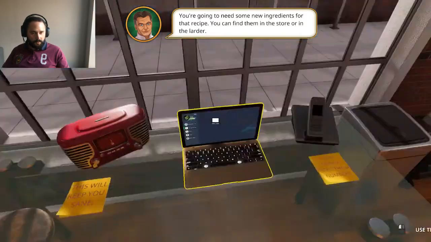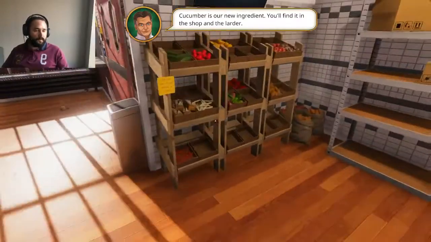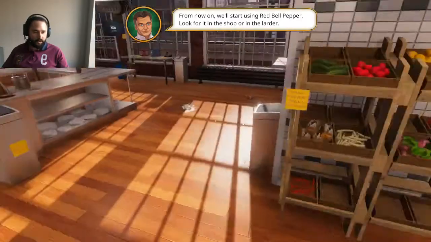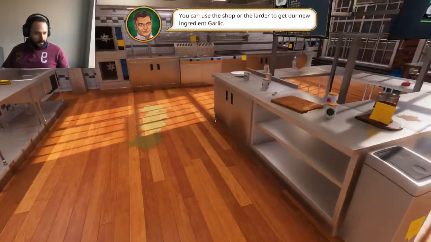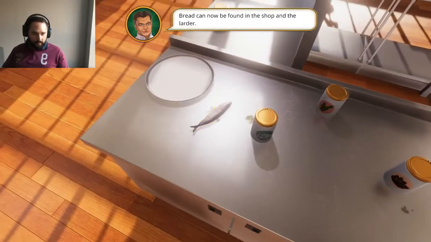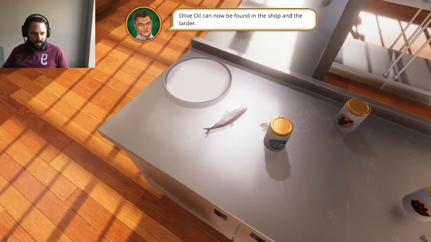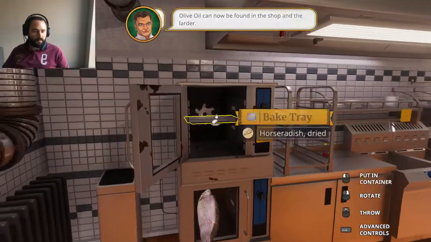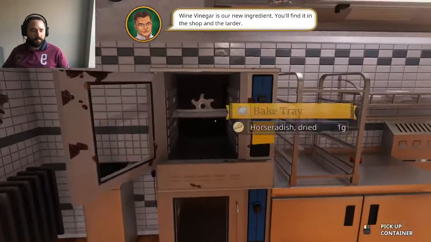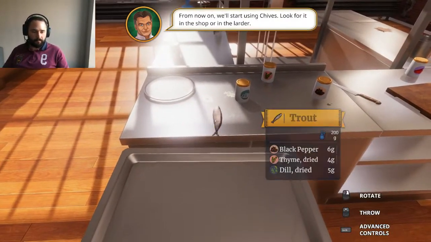Did I click on this? Okay, so we've got some new recipes, and we've got actually quite a load of new products in our pantry. But let's get back to cooking. What am I doing? I'm doing the baked trout. I've got already one prepared here ahead of time. It's good enough for a common customer, so I won't be improving it. I could add 1 more gram if I would do it, but I don't care.